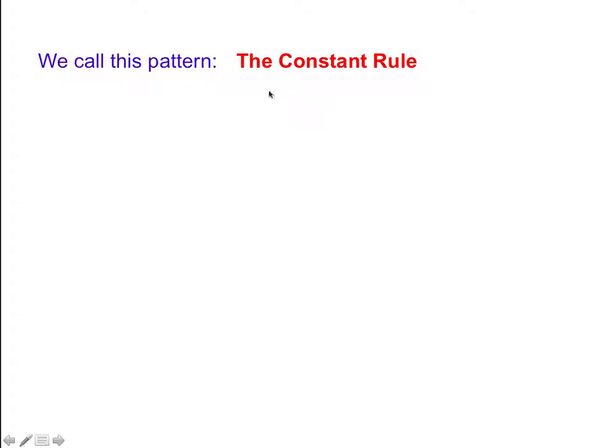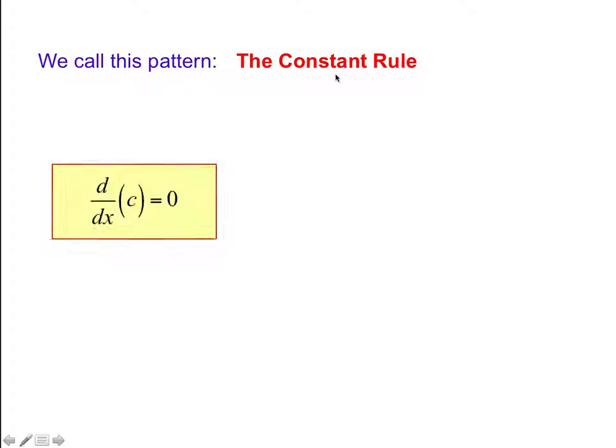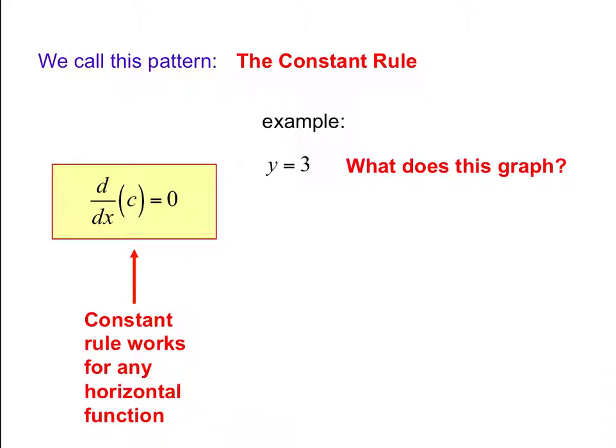One pattern we see is when we have a constant. For instance, functions 1 or 2. That constant graphs a horizontal line, so its derivative or its slope is 0. So, for example, y equals 3. This is kind of the beginning of your notes now. y equals 3 is a horizontal line. The derivative or the slope of horizontal lines is 0. So the derivative of 3 must be 0.